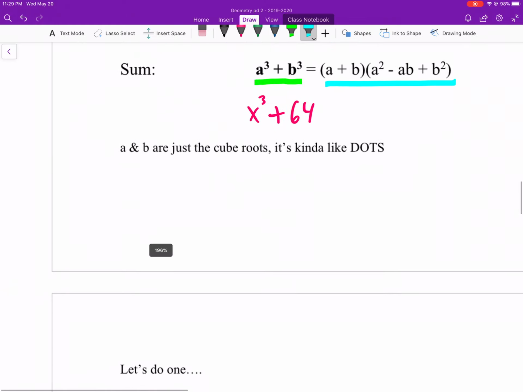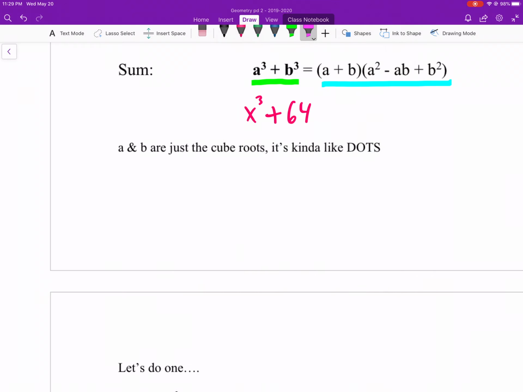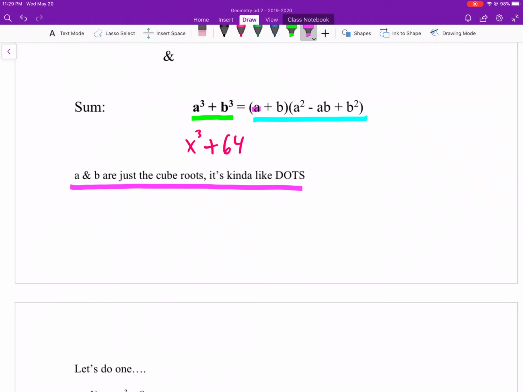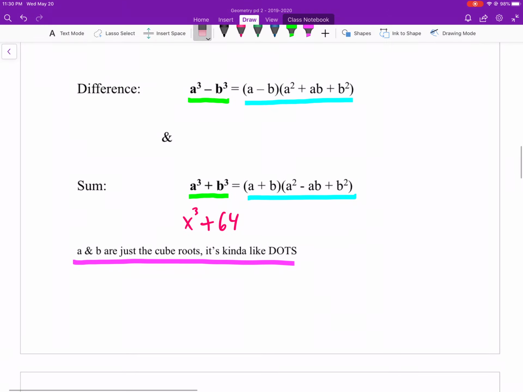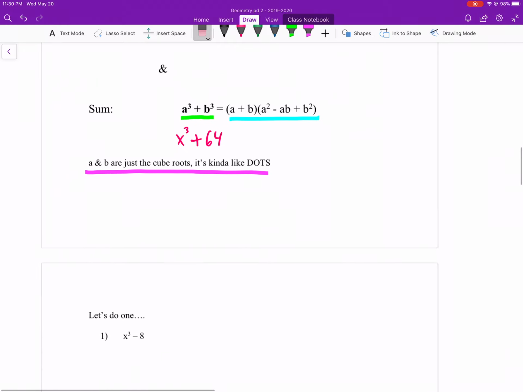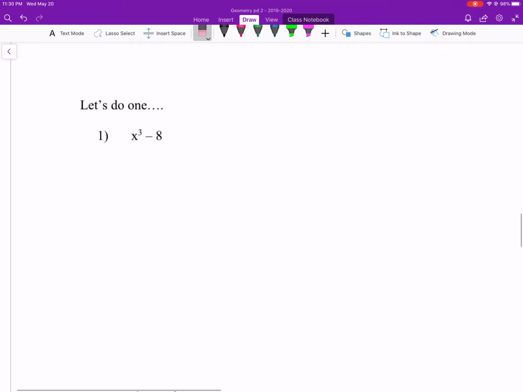And this is really a huge idea here, guys. A and B, which you can see written in the factor form, that's the cubed root. So when you take the cubed root, just like a square root, A and B are what result. You can see it written there. But guys, as you hear me teach throughout the year, I don't want you to get too caught up in these formulas. Right now they don't make a lot of sense, but as we go through them, they'll make much more sense.